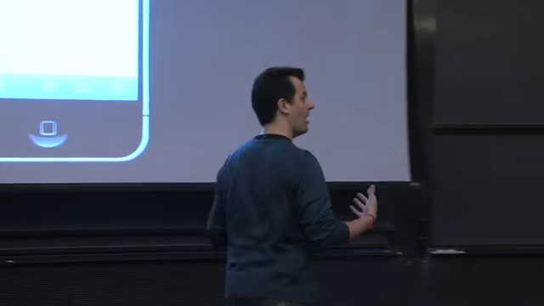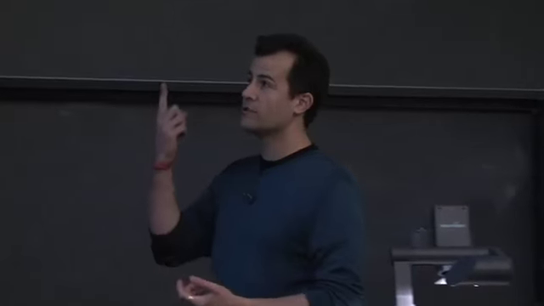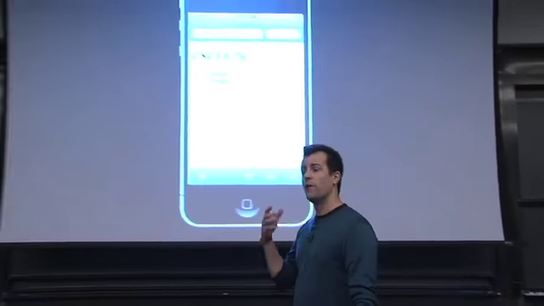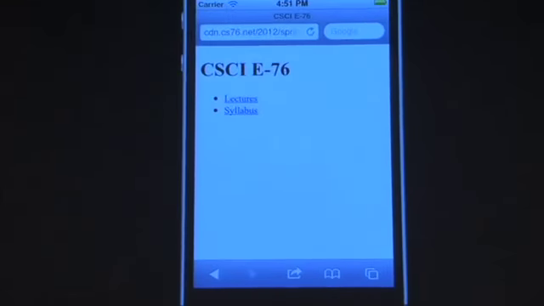CSS, HTML, right? You probably just need the skills with which you entered this course or one like it. So it's not all that hard really here, except that you need to keep in mind that the use cases are a little different. The user input mechanism is not a precise arrow. It's actually someone's finger. And so something like this probably, though readable as it is, is not necessarily an optimal implementation. And in fact, we've at least given some thought in this implementation to the matter of font size, because indeed, if you simply wrote up like a CSCIE76 tag and an unordered list, but left out certain key HTML elements, what might a screen like this look like unintentionally?